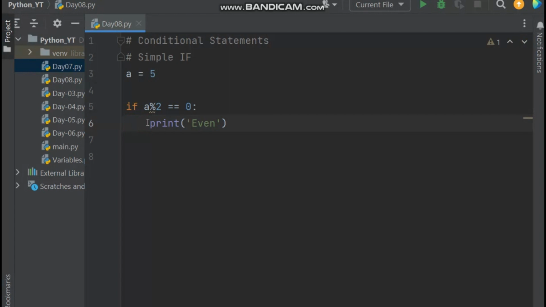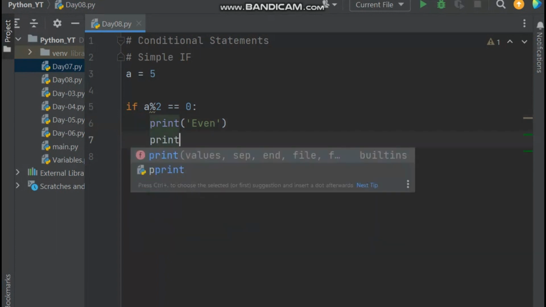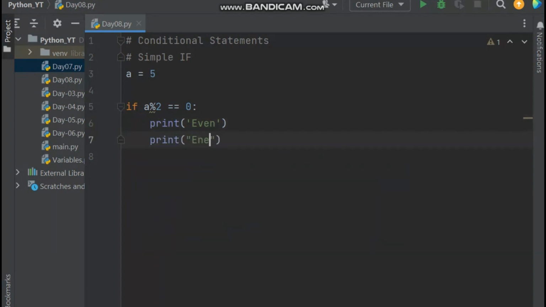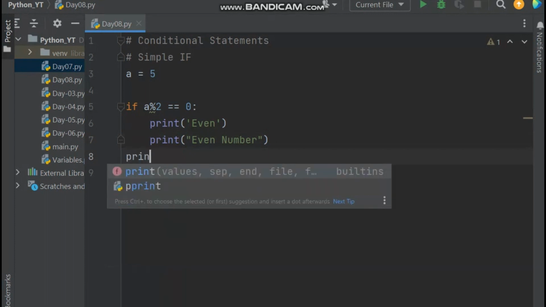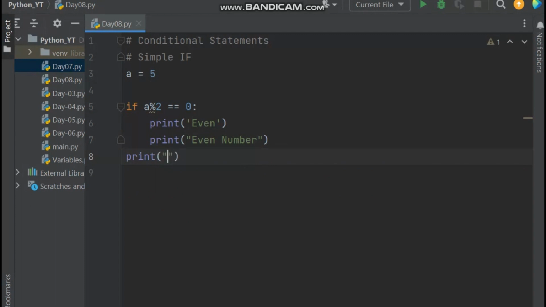If you write here using some spaces, by default we will be having 4 spaces in Python as an indentation. You will be writing like this: even number. Whatever is under this indentation, you will be printing if the condition is true. Otherwise, how to quit an indentation? If you want to stop the if condition, you have to write like this. You should not use spaces.